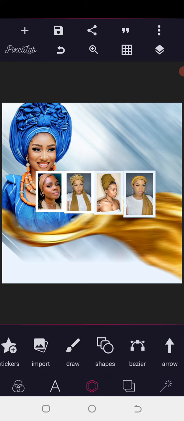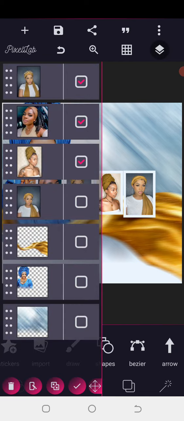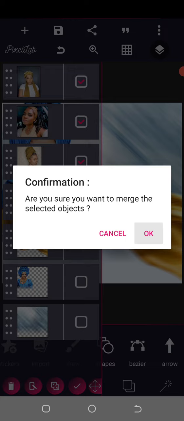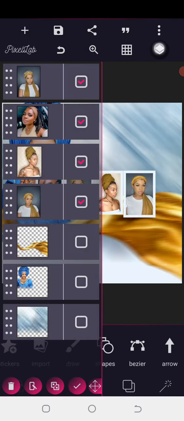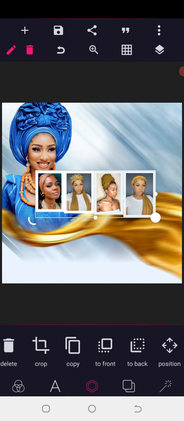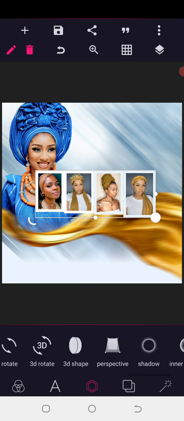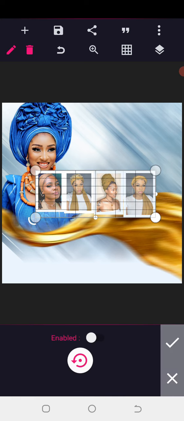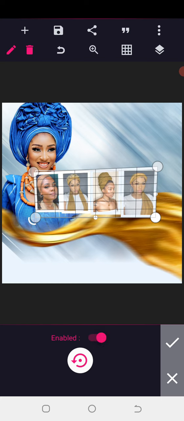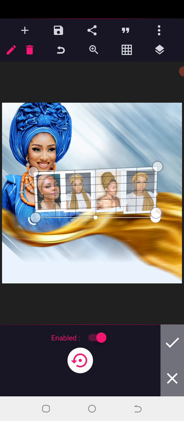Okay, very good. So now that we're able to achieve this, we can now merge everything together. Just follow the process. We are going to use perspective at this juncture. So what I'm going to do is just bring this one up a little bit, while we bring this one down a little bit. Then we click OK, so this one will be able to go in there.